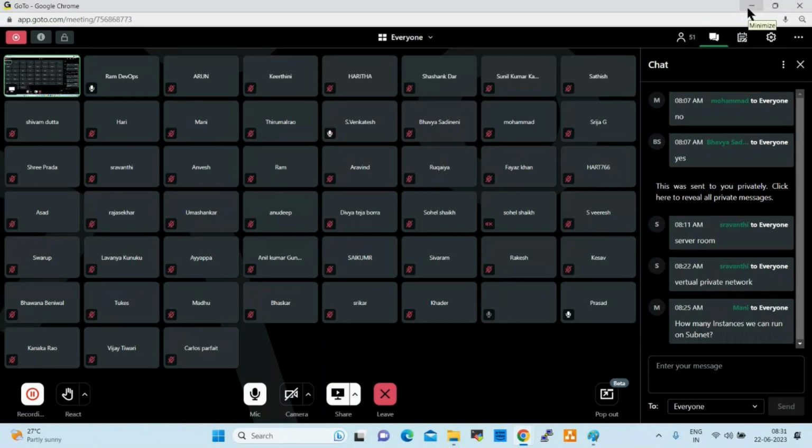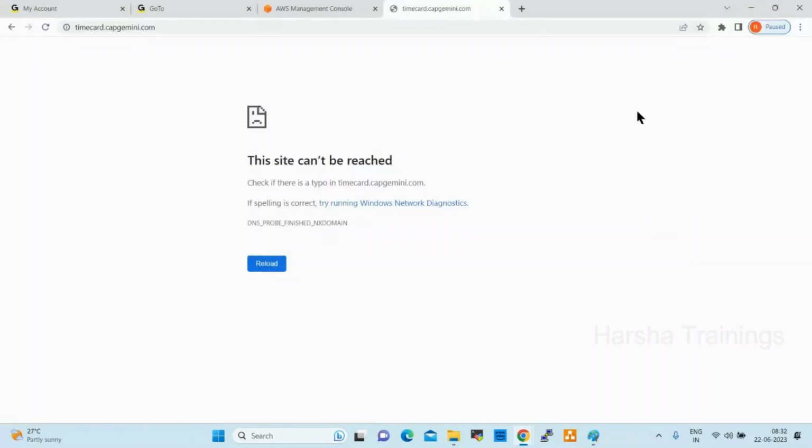Any other questions? Sir, can you explain intranet? Intranet is nothing but communication within the organization, within the range, so they can communicate within your project. Intranet means your own private network, which no one can enter.